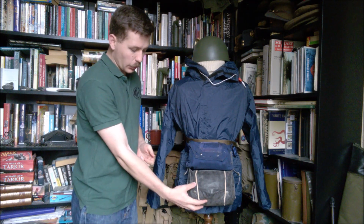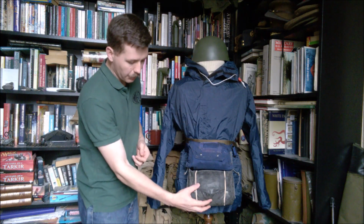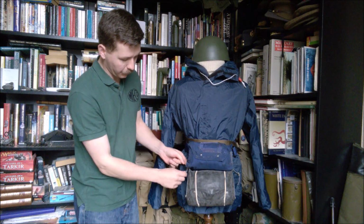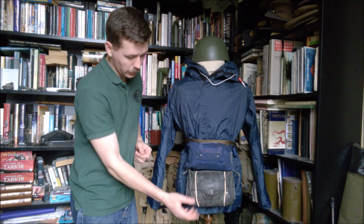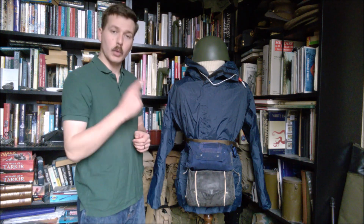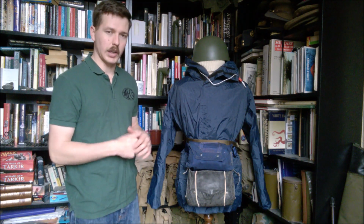Underneath this we have the survival suit, the once only suit as it was known, in its vinyl carry case here, which just has these straps with lift-the-dot fasteners. When we have a look at the side of the mannequin, you'll be able to see that more clearly. This pouch is closed with 2 press studs. It's a bright orange survival suit. I have done a separate video on this as well. So again, I will put a card in the video. You'll be able to go and have a look at that in more detail if you wish to.